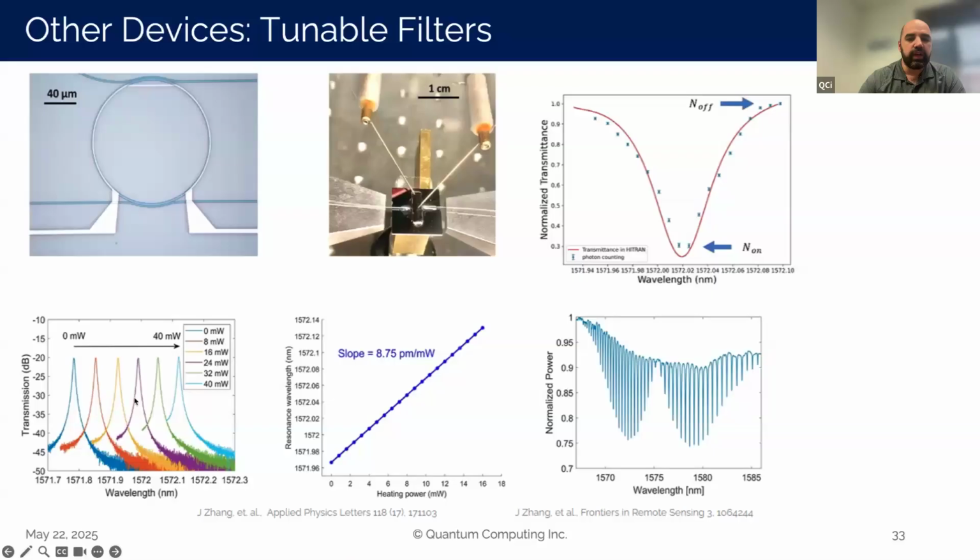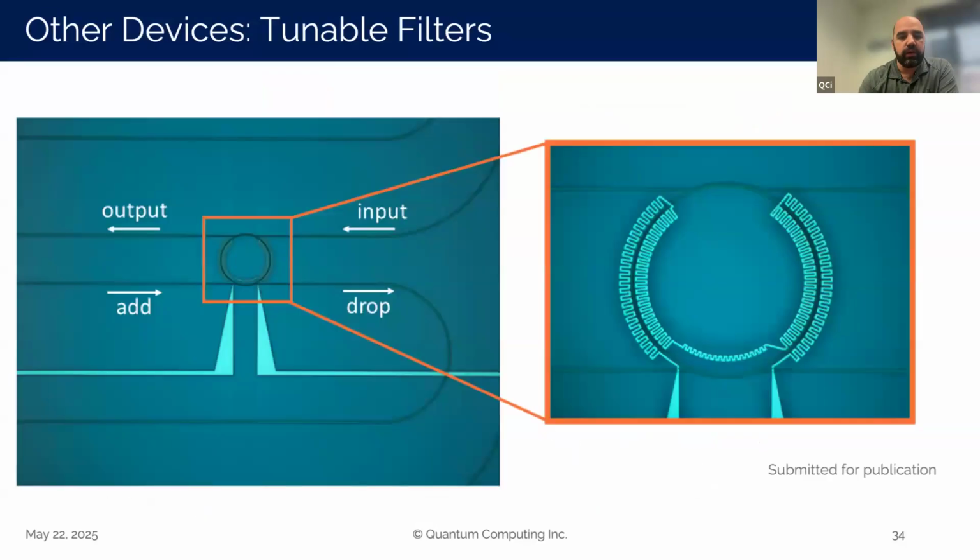The reason this is exciting is because the image on the bottom right of the screen is a carbon dioxide spectrum, which we're able to collect using this device as a spectrometer. The chip itself is in the middle of the screen, an approximately centimeter-sized chip that we're able to use for spectroscopy applications that are very interesting to our collaborators at NASA. And this work is still ongoing.